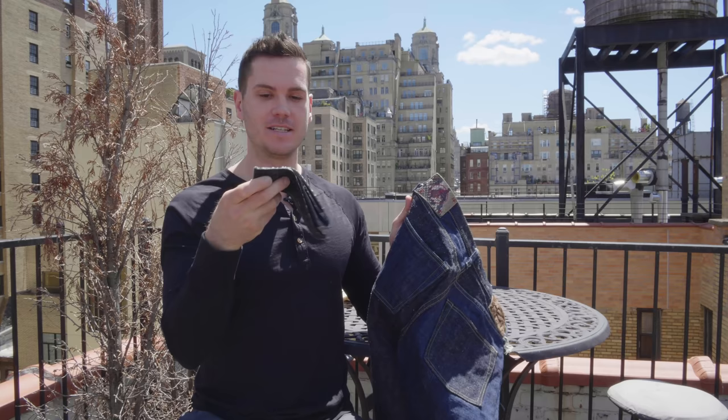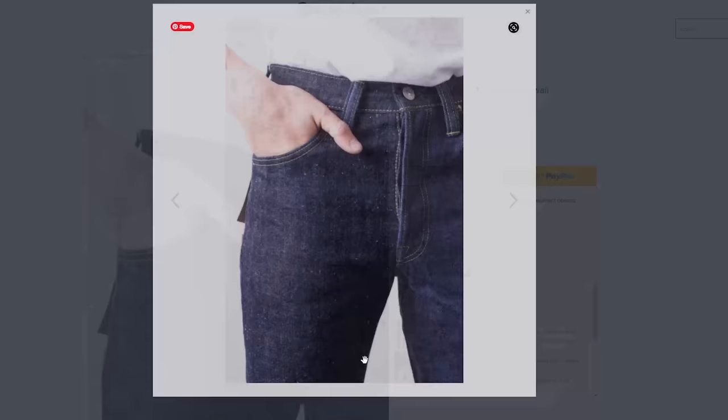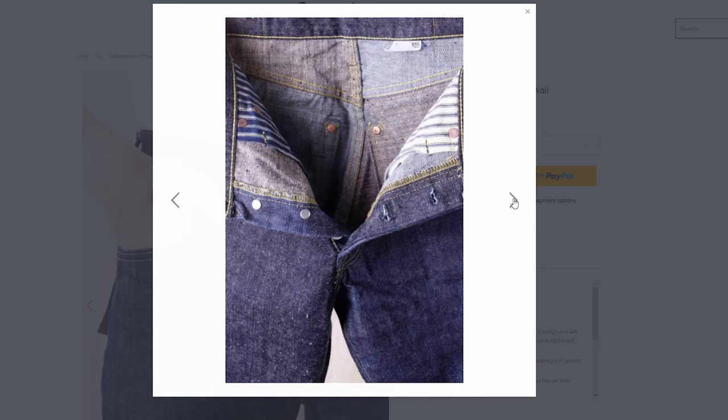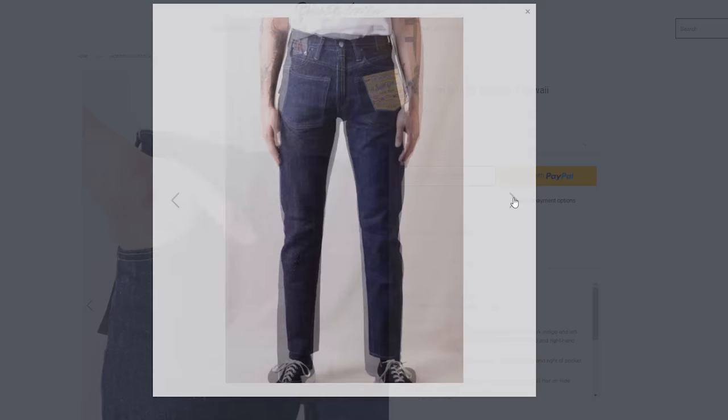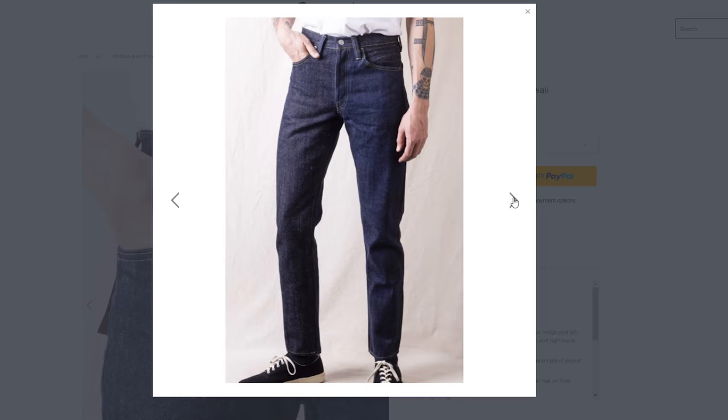So a few things that I really need to point out with these jeans. The minor thing is that these are made with a sugarcane fiber, so sugarcane denim. I've read anywhere from 30% to 50% of it is sugarcane fibers, the rest being cotton. So that's like a really interesting part of it. It means it won't stretch quite as much, but a lot of people say that it adds some like lightness and breathability to this 14-ounce denim.